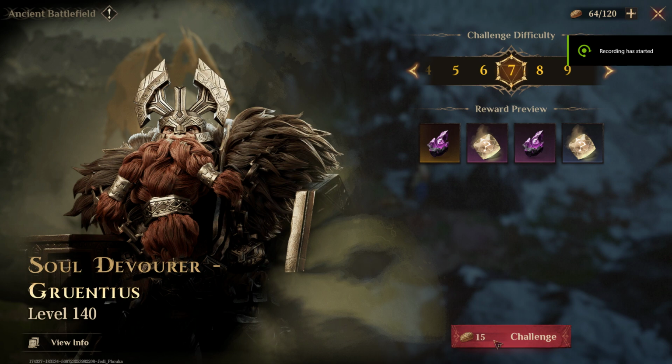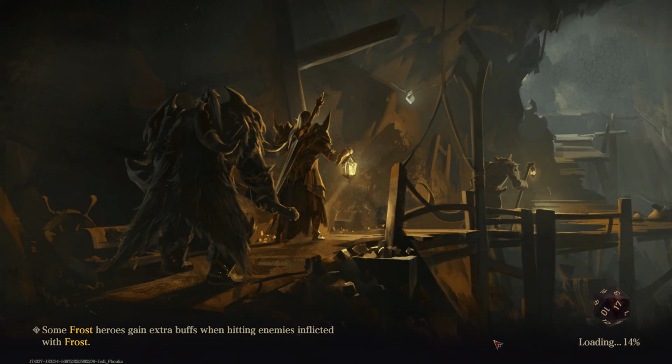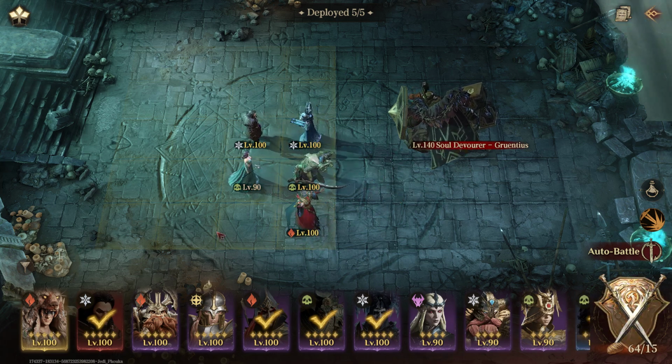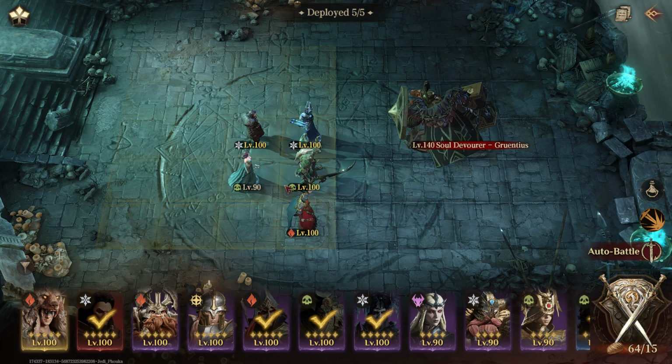I want to go over Ancient Battlefield because there is an event right now where you get some extra materials for doing this one. So this is the team I'm using. I also use another team that I'm using on stage 8. I want to show you guys stage 7.